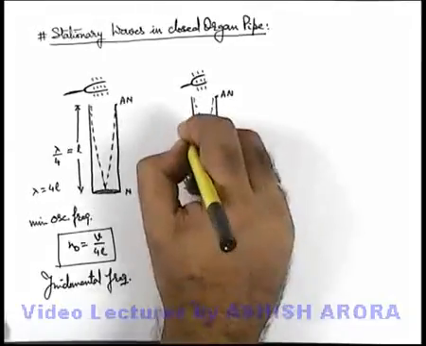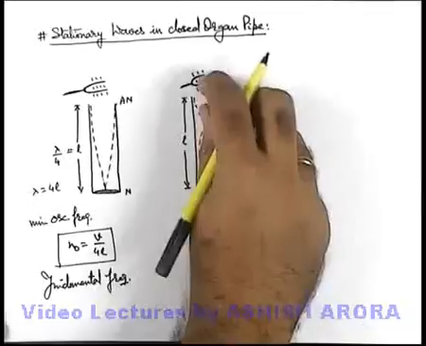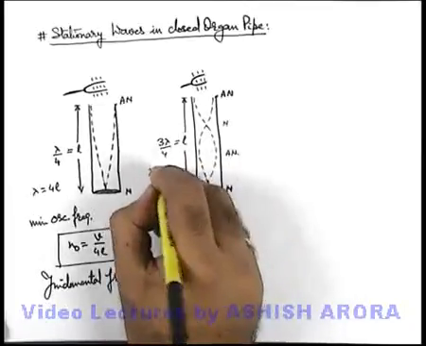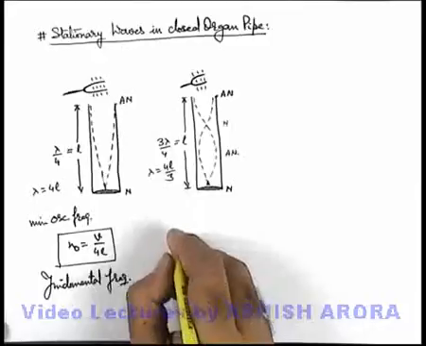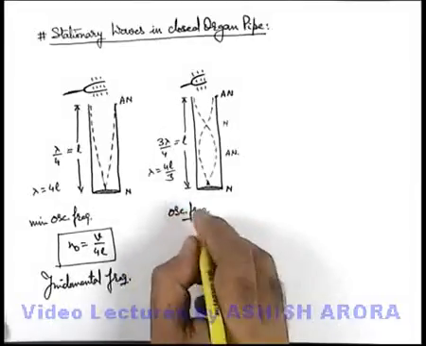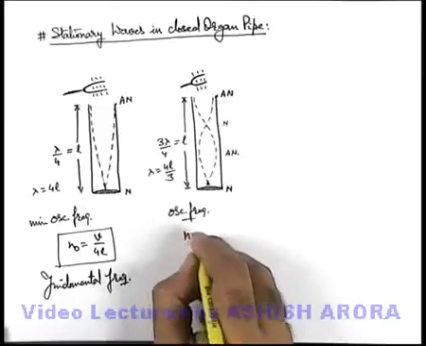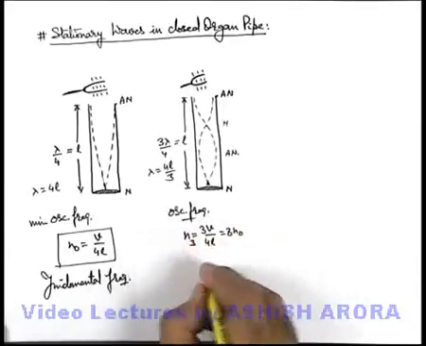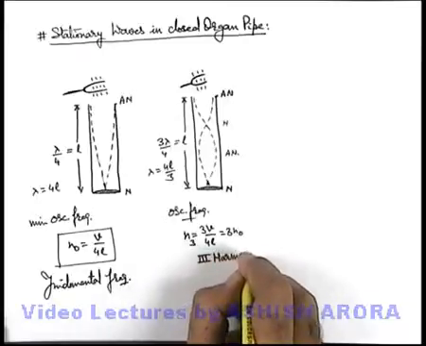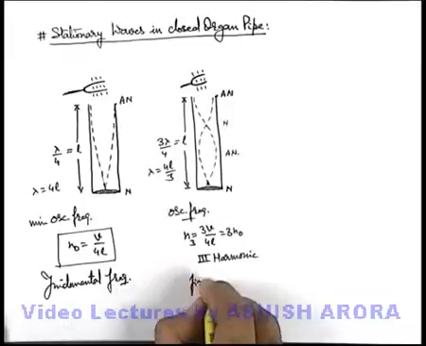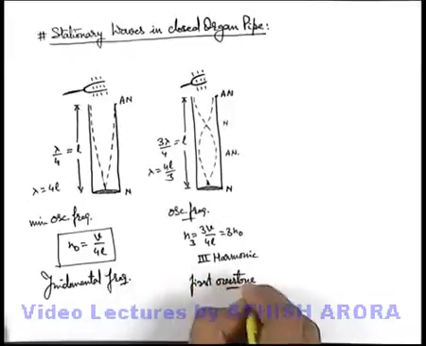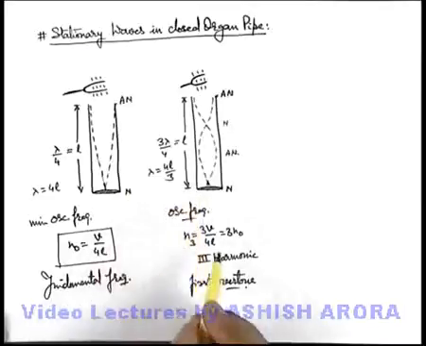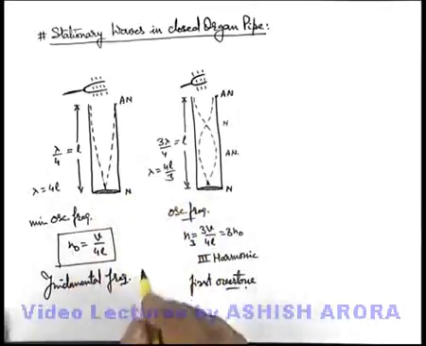In this situation, there will be two nodes and two antinodes obtained. And if we look at the wavelength, this is lambda by 2, this is lambda by 4. So the length should be equal to 3 lambda by 4, or the wavelength of the wave will be equal to 4L by 3. So the oscillation frequency at which this stationary wave can be established is V upon lambda, which is 4L by 3. You can see it is 3 times N naught, or it can be written as the third harmonic frequency, which is our first overtone, at which again a stationary wave can be established after the minimum frequency, and there exists no frequency in between the first and third harmonic at which a stationary wave can be established.